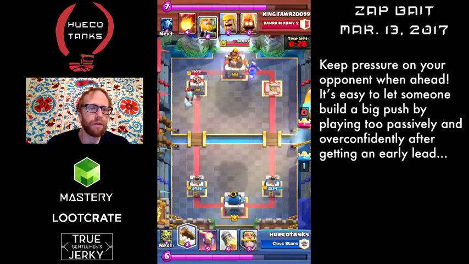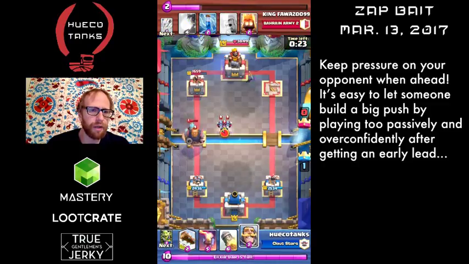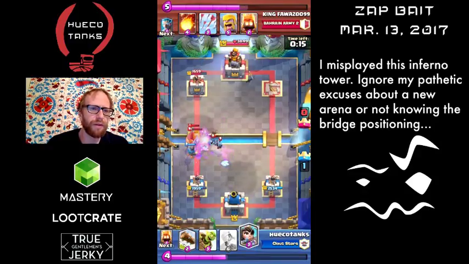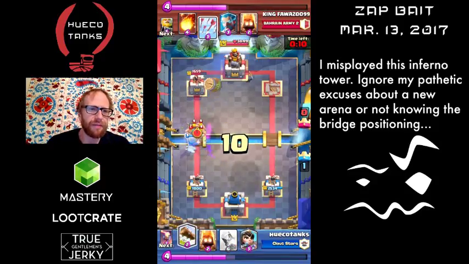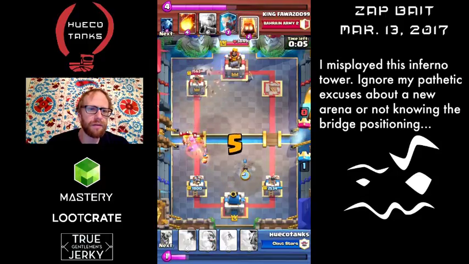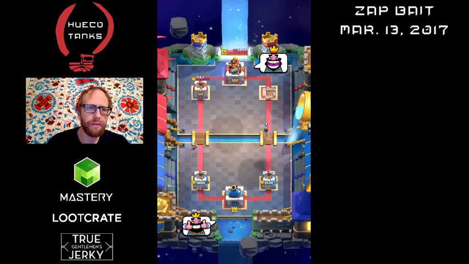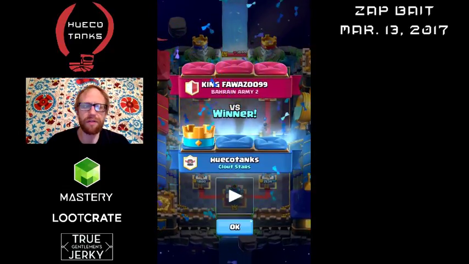Pretty straightforward here. And I misplay my Inferno Tower. You'll watch, I played a little bit too late. This new arena, I still don't quite know where the right placement is, but I probably should not have messed that one up. It's fine, we still win, but this was non-ideal. Okay, so it's just basic Zapbait.